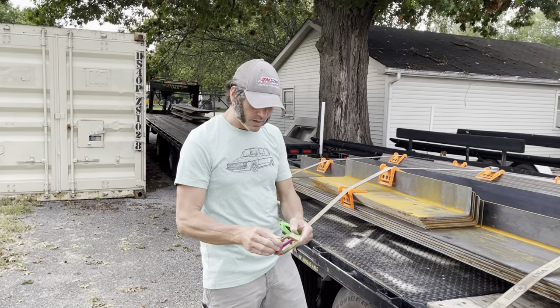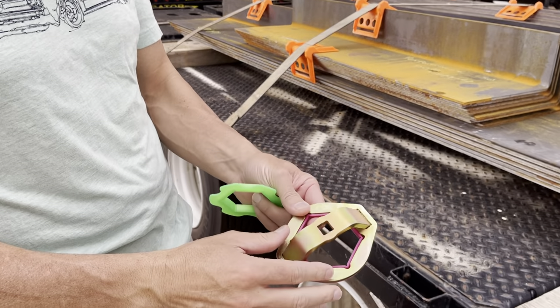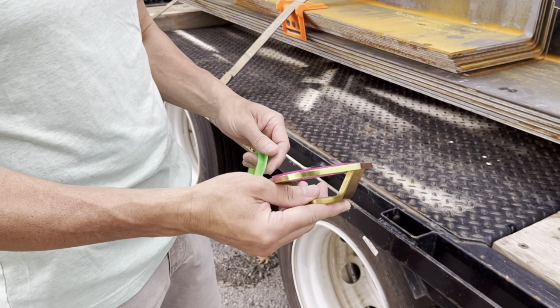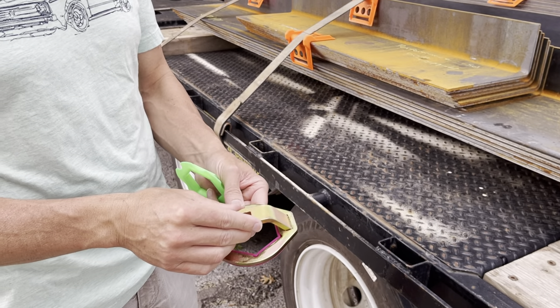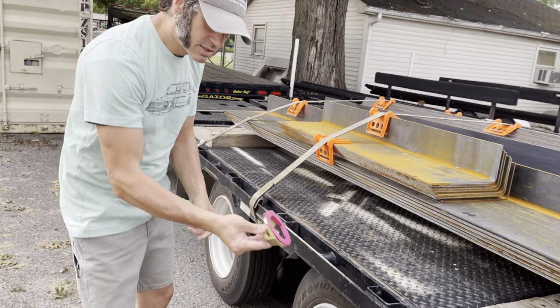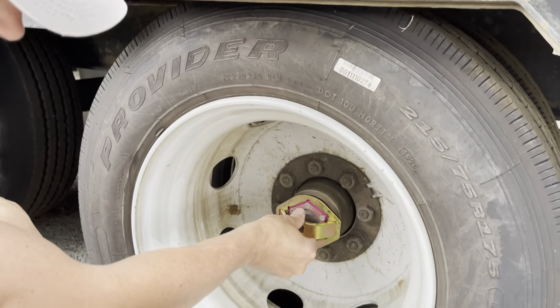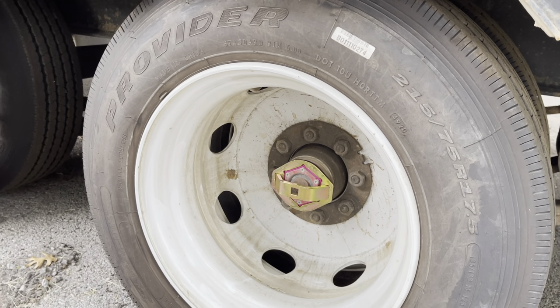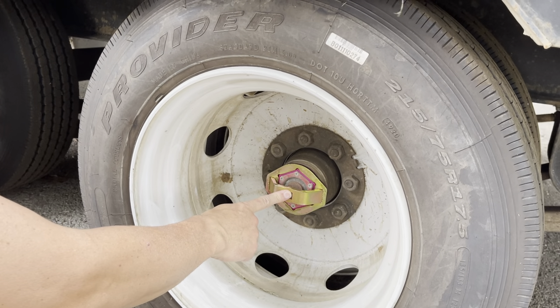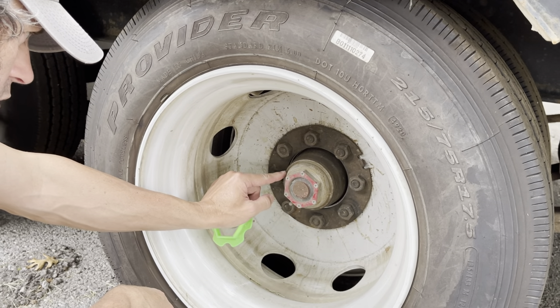This is something I think is pretty cool. I've fabbed up about 25 of them and they're going to be sold online exclusively through RMP Carriages. What this is, is basically a big socket to fit these oil bath hubs, and what it allows you to do is use a torque wrench — because right here it tells you what it's supposed to be torqued to.